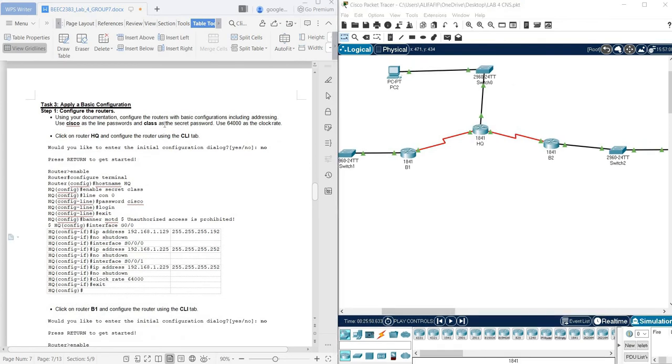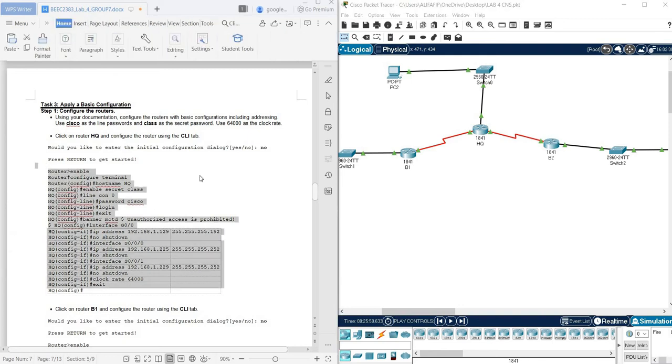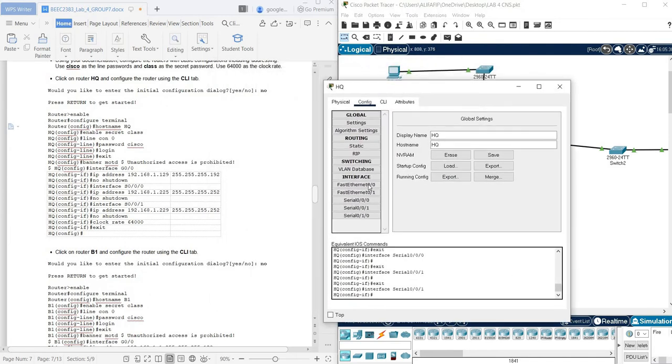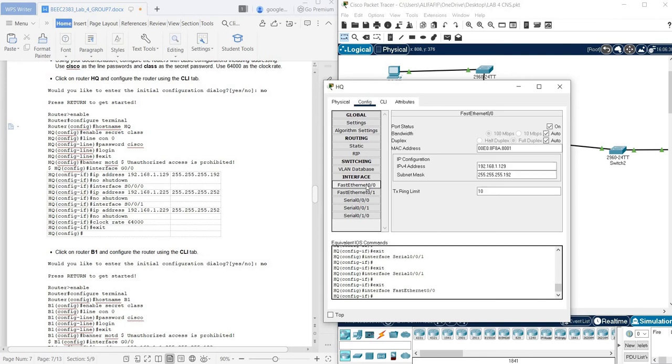Okay, my name is Muhammad Amir Alif. I want to present task 3, apply a basic configuration. We use the CLI tab to configure the router HQ. We click the router HQ. The command is enable.